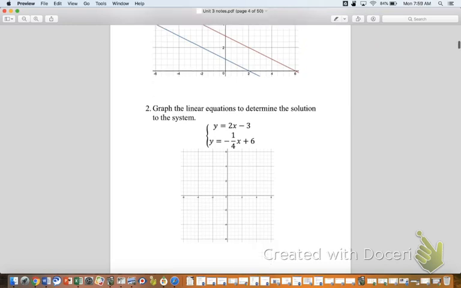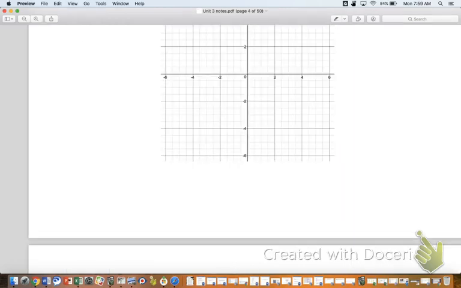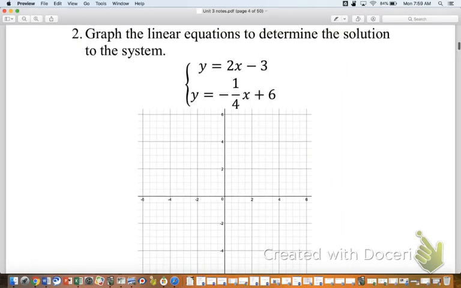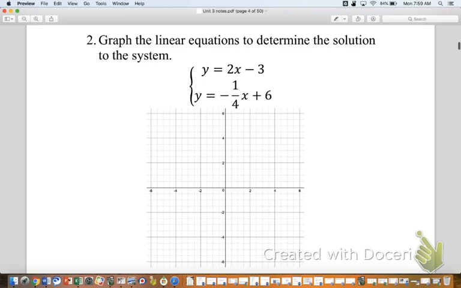So even if maybe you didn't watch the intro and you're not totally clear on what a system is yet, that is okay. I'm really hoping that you know how to graph a linear equation. Both of those are in a really nice form too, right? What form are those in? Yeah, it's right there, slope-intercept. So take a couple minutes, this is a good review, and let's graph those.